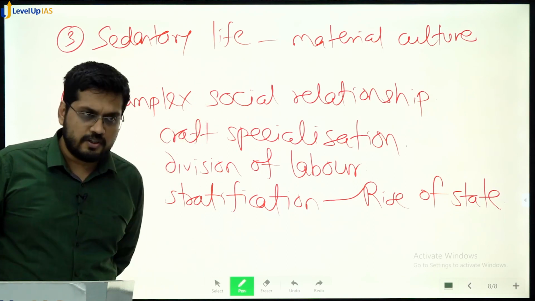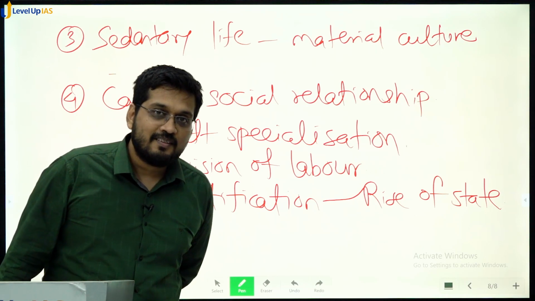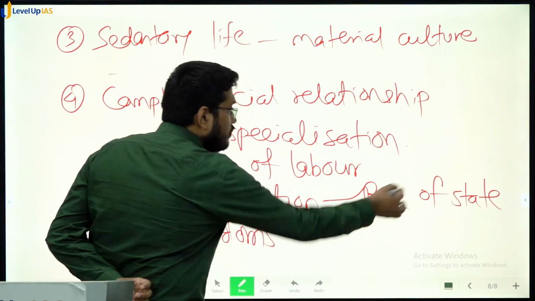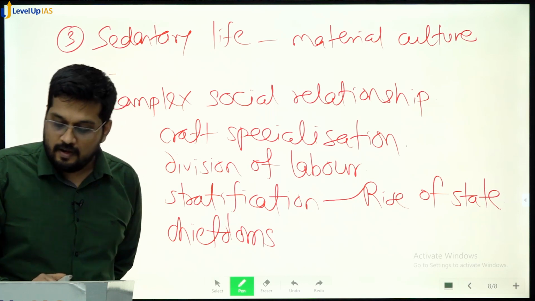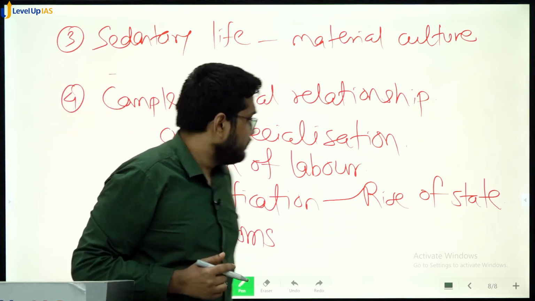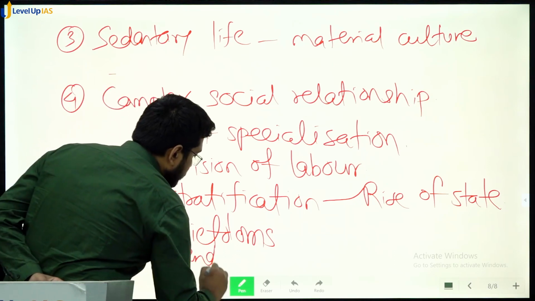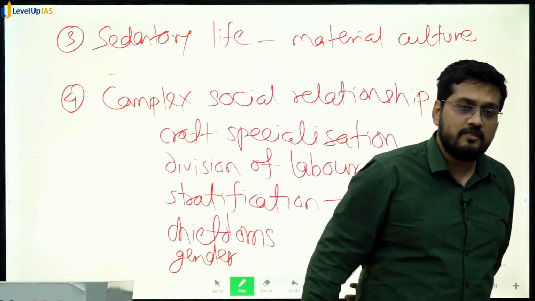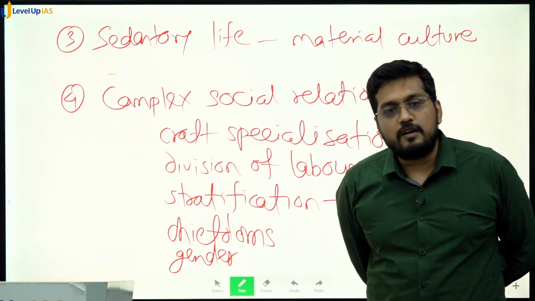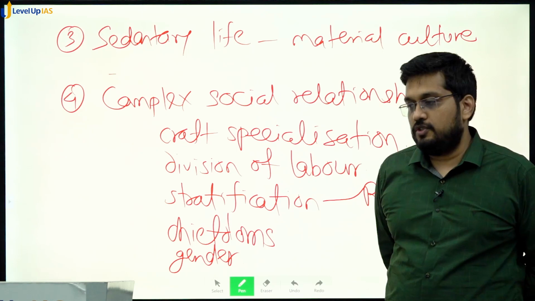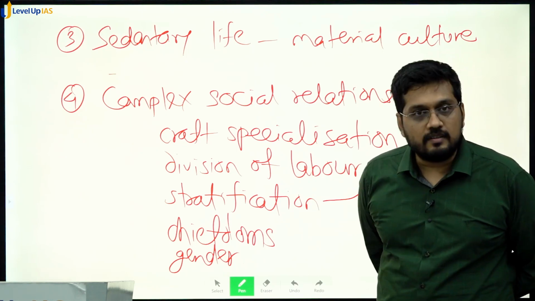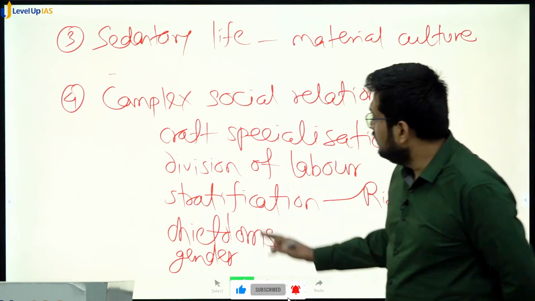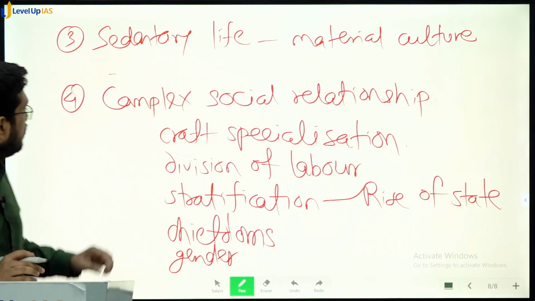In this era, we see a political change. We have emergence of chiefdoms. So tribal society is now gone. You have emergence of chiefdoms, which later on gradually go into full-fledged state over a few centuries. And then you also have gender role. The last point over here would be gender role. There are arguments by many archaeologists, anthropologists, ethno-anthropologists, historians, that the females contributed far more than the males in such kind of social change. For example, spinning or weaving, pottery, all these inventions were possibly made by females rather than males. But nonetheless, we don't need to go into all this complexity of social change. We have this argument of complex social change.